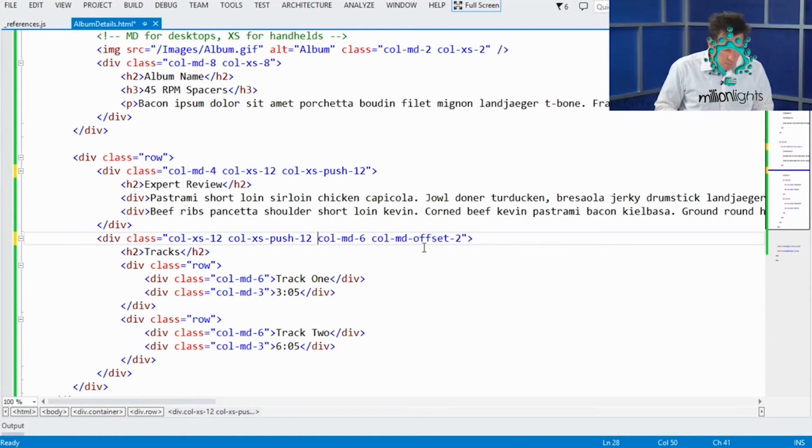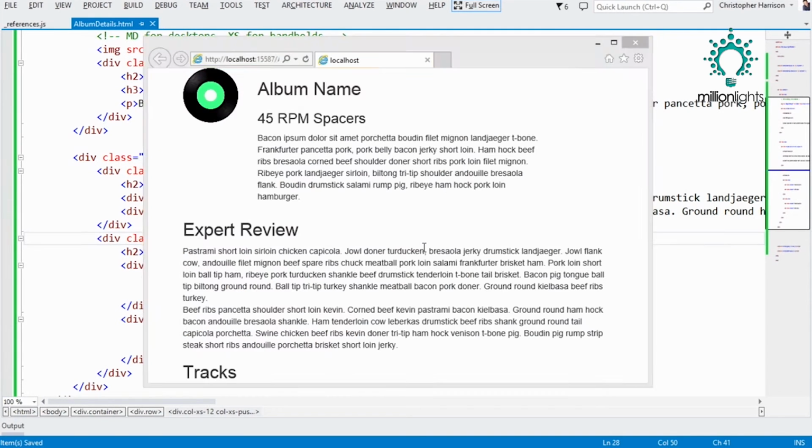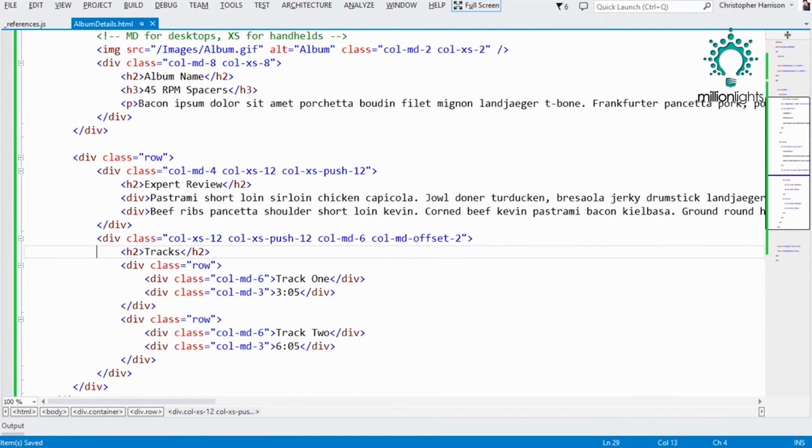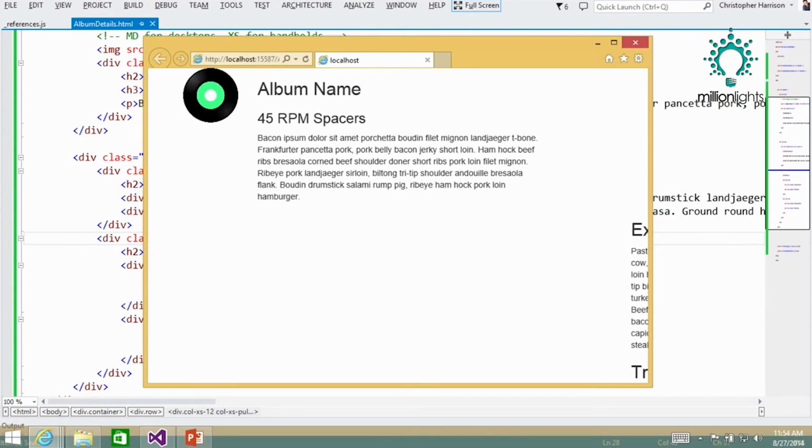Okay, so now let me go in and hit save, hit refresh. And now you're going to notice that everything's kind of pushed off to the right-hand side there. Not really what we wanted. What I find works a lot easier, because when you start pushing and pulling 12 here, I suppose I really should do this. I'm going to update that. I just noticed I had a mistake there. It really wasn't what I wanted. But you're going to notice that even though I did that, it's still not going to fix it. I still have a problem. And by the way, unlike a lot of the other mistakes you're going to see me make, I did this one on purpose.